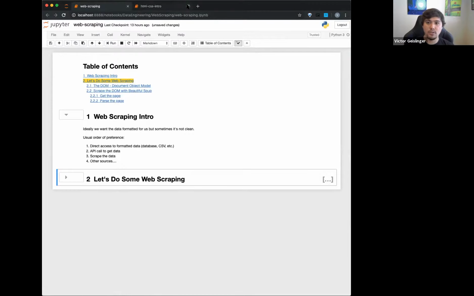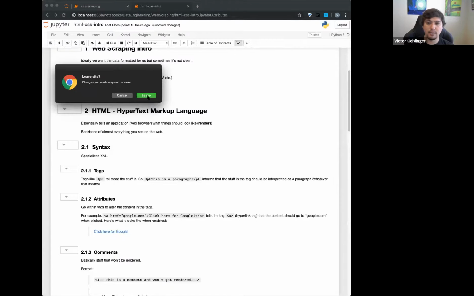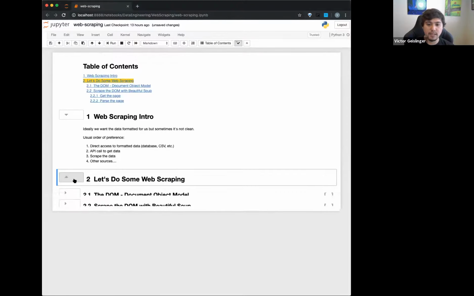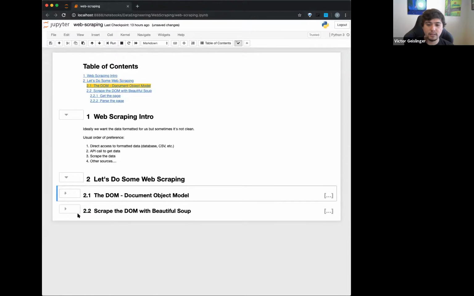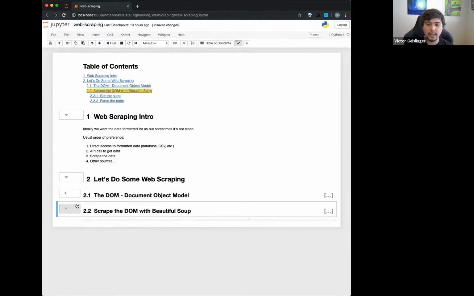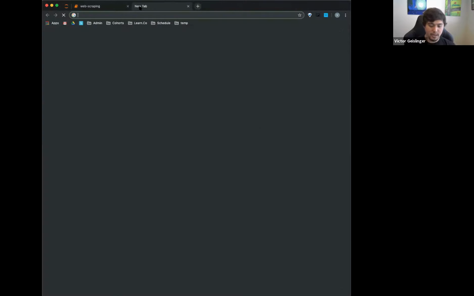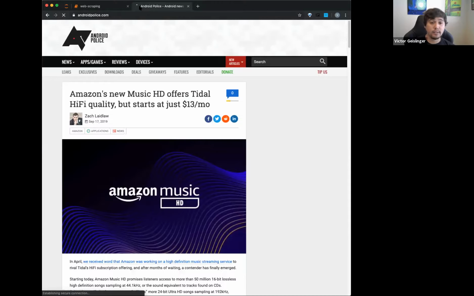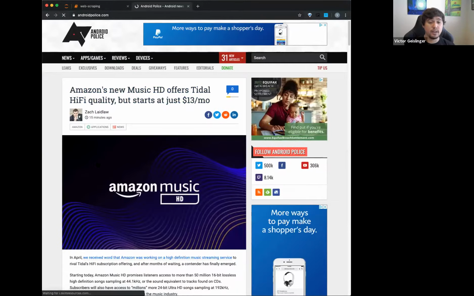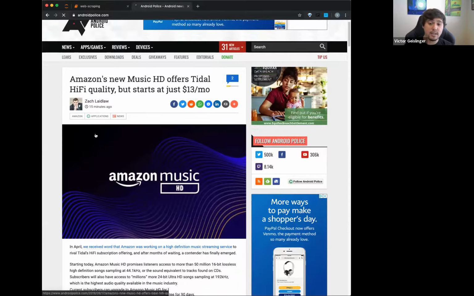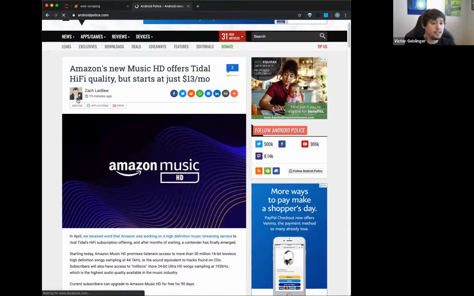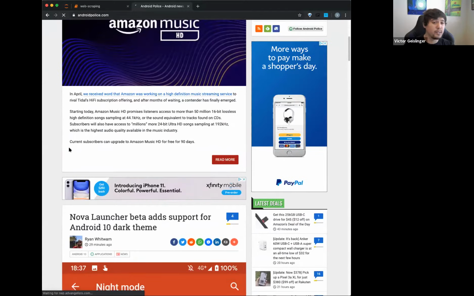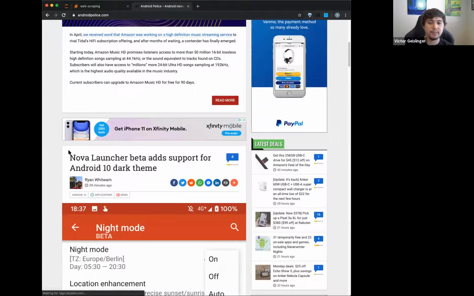So I'm going to show you a web page. Let me check, it's the same web page that way. I'm going to show you a web page first. I'm just going to this website because it's got a nice structure to it. You can see it's a website with plenty of ads, but it just has different articles and stuff like this. The reason why I picked this is because I'm familiar with the website.